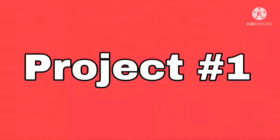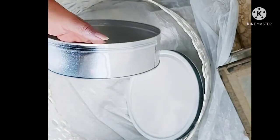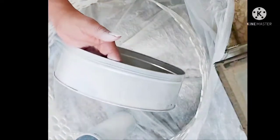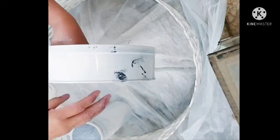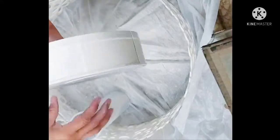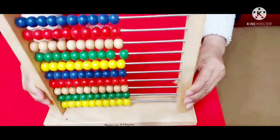Let's start with project number 1. I'm going to use this trash: an empty tin can of biscuits and a potato chips tin. What I've done is spray paint them white. I took them to the rooftop, and as you can see, it's so windy and very cold right now. I'm struggling to spray paint the tins. I'm redoing it because something flew into the tin and the spray paint got ruined, so I have to re-spray paint them. Now it's dry, so let's set it aside and go for project number 2.